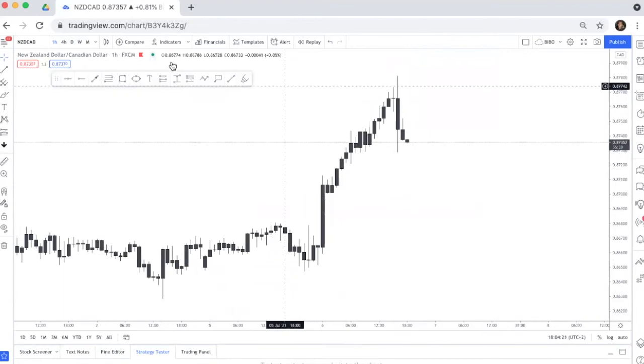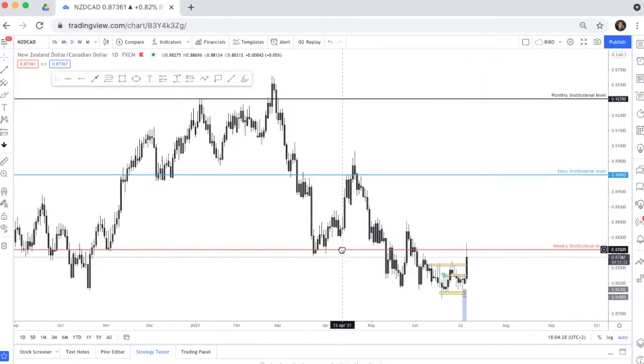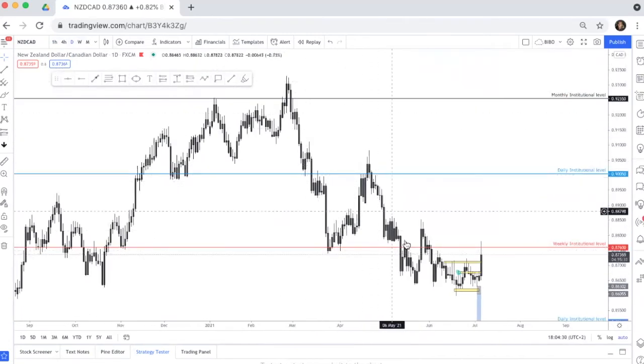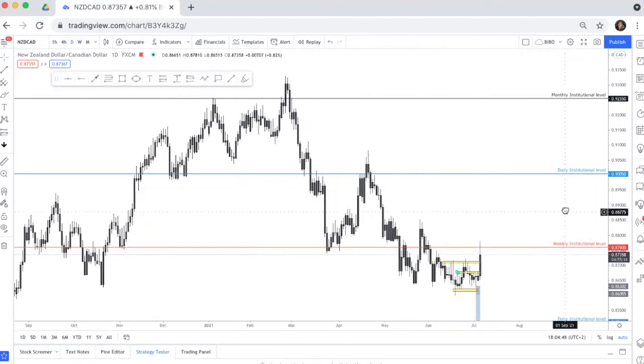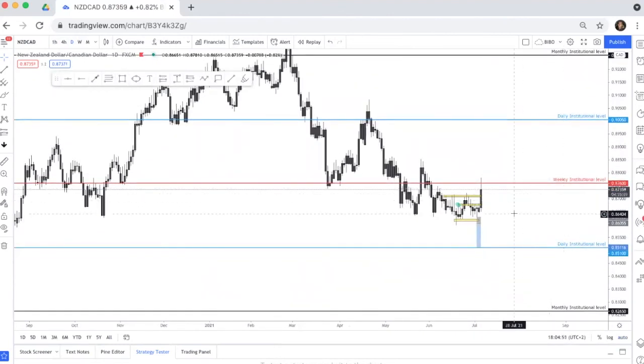That's gold. Then we drop down to NZD CAD. Let's go to the daily as per usual. We were in a nice bearish trend. As you can see, lower lows, lower highs, lower lows, lower highs. Right over here, there is a bit of consolidation, right? So we broke out, tapped into this weekly level right there. There is a bit of a bounce happening right now. As you can see, this is a very strong level. So I'll have to see what's happening on the lower time frames before I make a decision if I'm going to be long or short on this position.